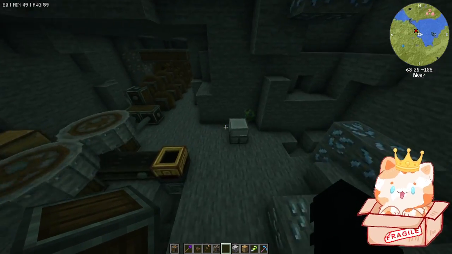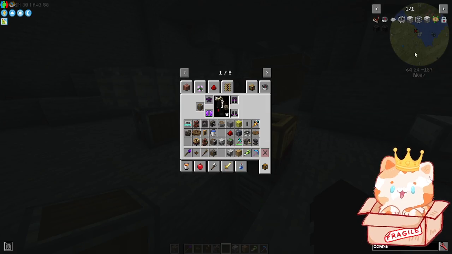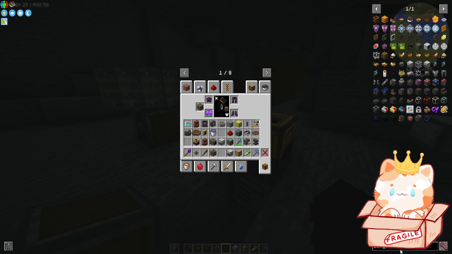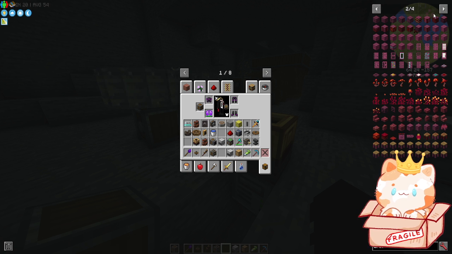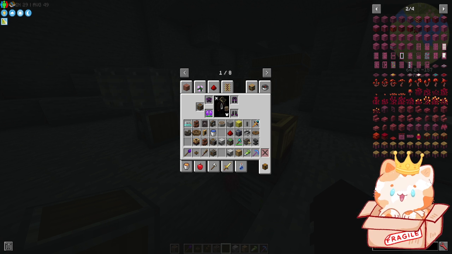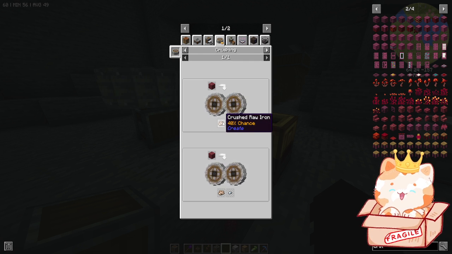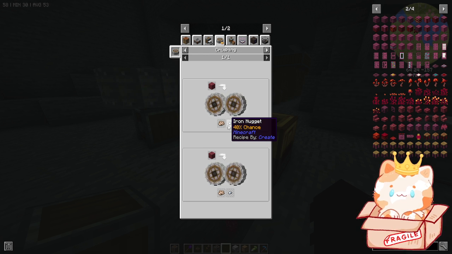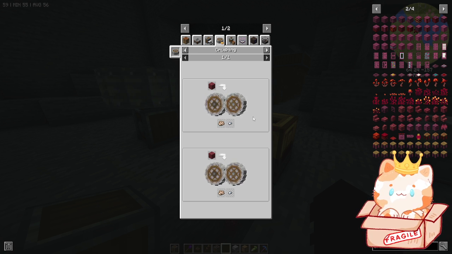So you're going to have this go into a controller. And that controller is going to be linked to this, because you're going to get nuggets. So whenever you do crush Crimsonite, so I'm in cheat mode. Get out of cheat mode. So when you crush Crimsonite, you're going to get a 40% chance to get crushed raw iron, and then another 40% chance to get iron nuggets, and then a 20% chance, I guess, to get nothing.